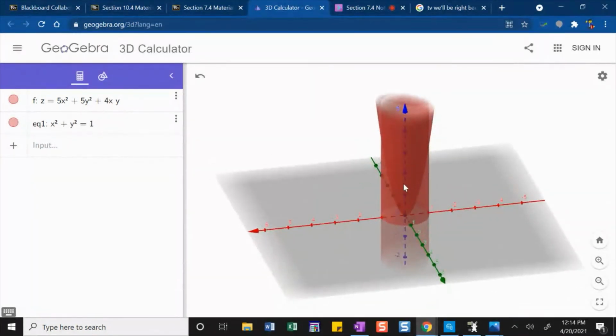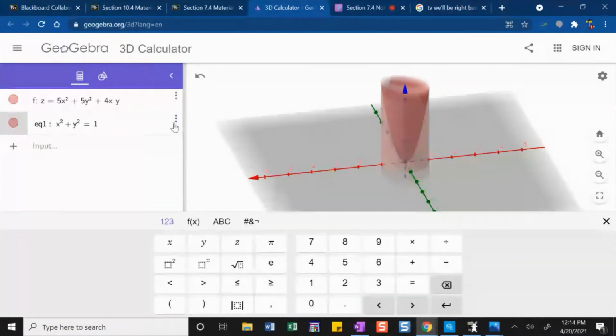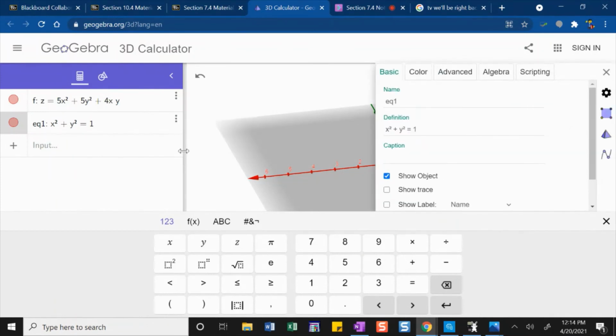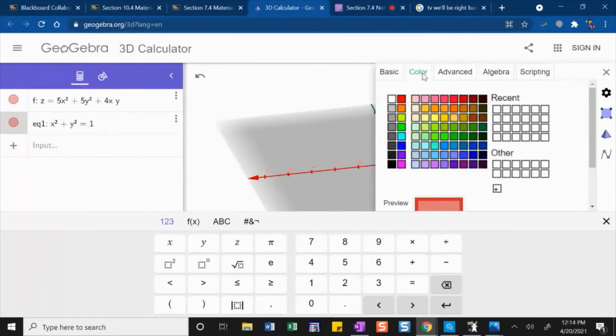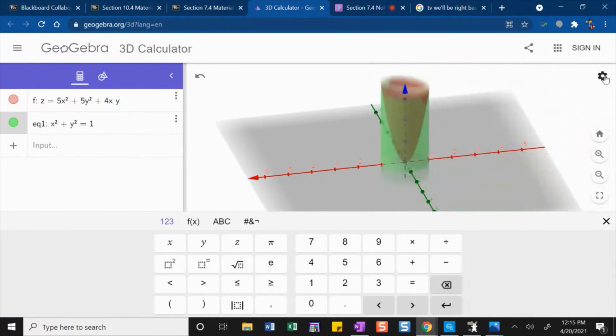Now, I believe you can change the color of your graphs. I think if you just click the red circle, no, not that. Let's try this drop down. Yeah, so let's click on these 3 dots right here, and we'll go to settings, and there's a tab for color. I like to use green for it. So if you want to use green, you can do so. So I'm selecting that, and I'm going to X out of it just to see if it changed the color of our, yeah. Okay. Anybody need me to repeat those steps?